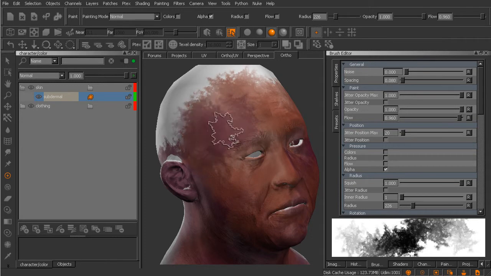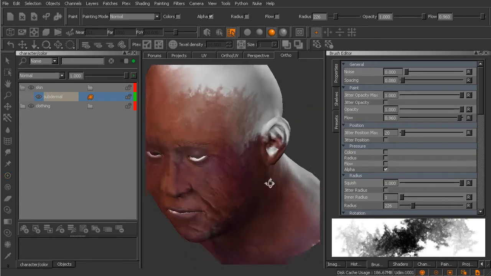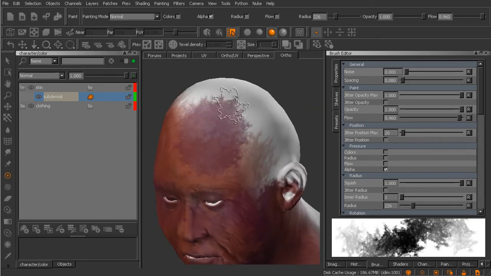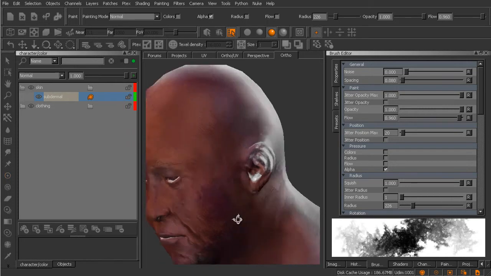So we'll come in here sort of like so. Now, really, you probably could do this in the UV view if you prefer. I kind of like this view because we can actually see a little bit better where the two colors are being applied, the purple versus the red. So if there's areas where I know there's more purples and blues that show through the skin than others, then I can begin to paint that in at this stage.